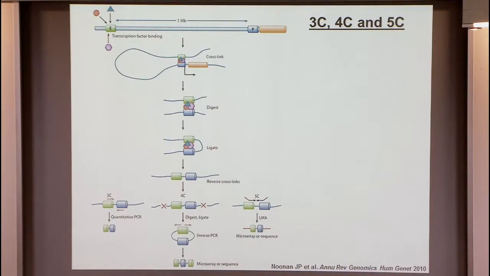So if your ligation works, you now have your enhancer right next to your promoter in terms of DNA sequence. Then you can reverse the cross-links, and you can do either next generation sequencing or just a qPCR where you have a primer from here and a primer from here. That should give you a product. Let's say this enhancer is 1 megabase away from the promoter. If you do a PCR where they don't interact and they don't loop, a 1 megabase PCR will not work. It's just too far away for a PCR to work. So this PCR will give you something, and this one will not. That's something measurable that you can quantify to see if you get an interaction between these two.